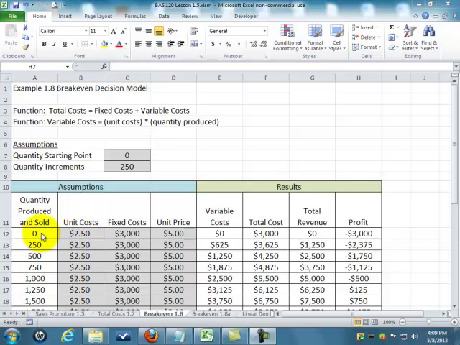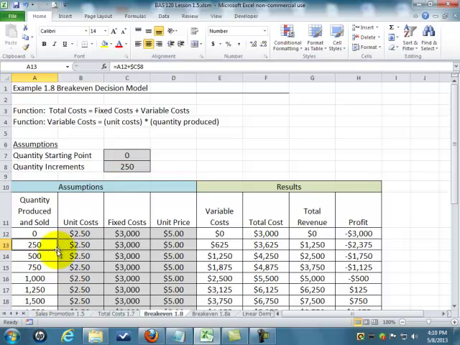Here's our unit cost. Notice we made this flexible. I made this equal to this cell, and of course, I hit F4 to put those dollar signs around, which remember locks that cell. I don't want that cell floating. And then for the next cell I just said, take this cell and multiply by whatever that is, and I locked that in my increments. Notice I didn't lock the A12 because I wanted to fill that down, but I locked the C12 because I wanted it fixed on that 250. And then I just did a fill down.